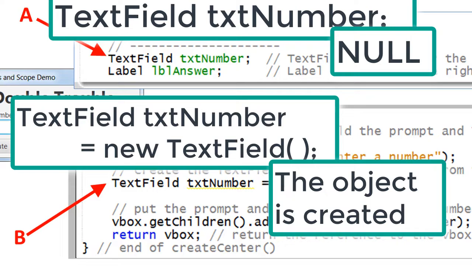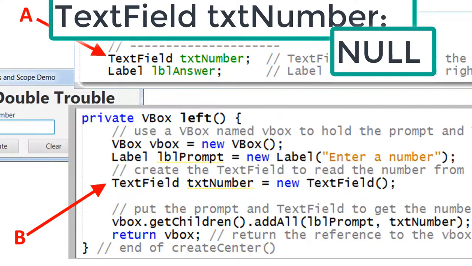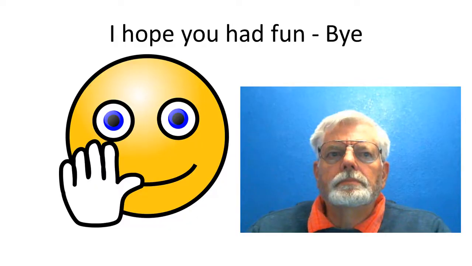It has scope only within left and is not visible to the other method subroutines that need to work on it. The other method subroutines only see the reference txt_number in the class scope area, and it has a null instead of a reference to an object. If any method subroutine attempts to access txt_number other than left, a null pointer exception will occur.